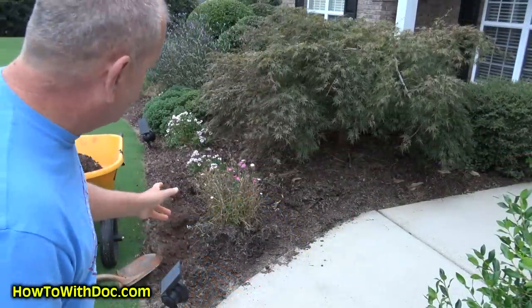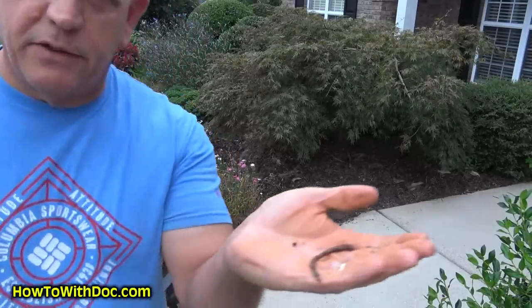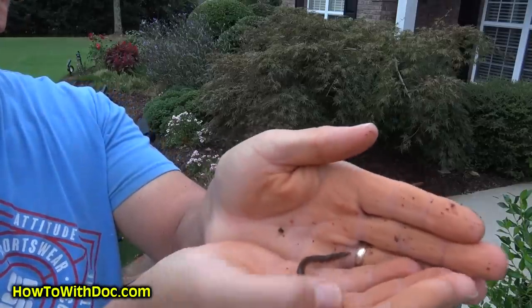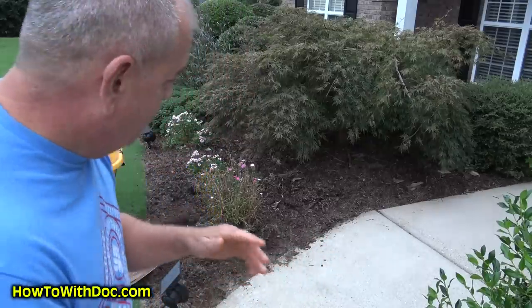When it comes to your flower beds, it could be grubs — I have a few grubs in there — but it's probably earthworms too. This area is just infested with earthworms. There's a good chance, like a snake, he's in there eating earthworms too. The problem is I've got anywhere from four to six inches of mulch here, and there's no way for the Double Kill product to reach down to the earthworms or the grubs.